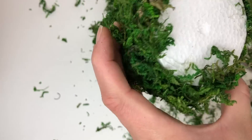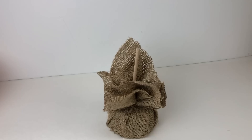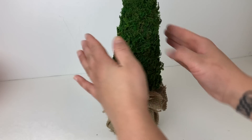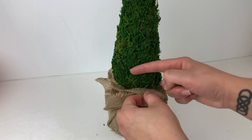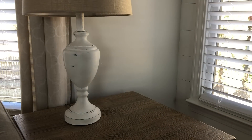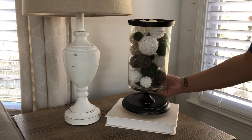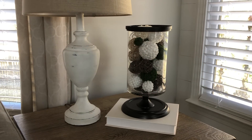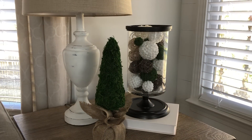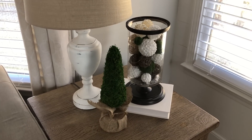I already made a mark on the center of the bottom of the cone where the dowel was going to go, and then I just basically hot glued the moss toward it, making sure not to cover up that hole. Then I added the topiary to the base. One quick tip here — I would not hot glue that topiary onto that dowel. Leave it free. This way, you can change it up for every season or occasion without having to create a new base. And that is it, you guys! I found the perfect place next to my DIY painted lamp to put that really pretty hurricane with all of those vase fillers, as well as that cute little evergreen topiary. Now everything on this table except for that book has been DIY'd, but I don't think you can tell.